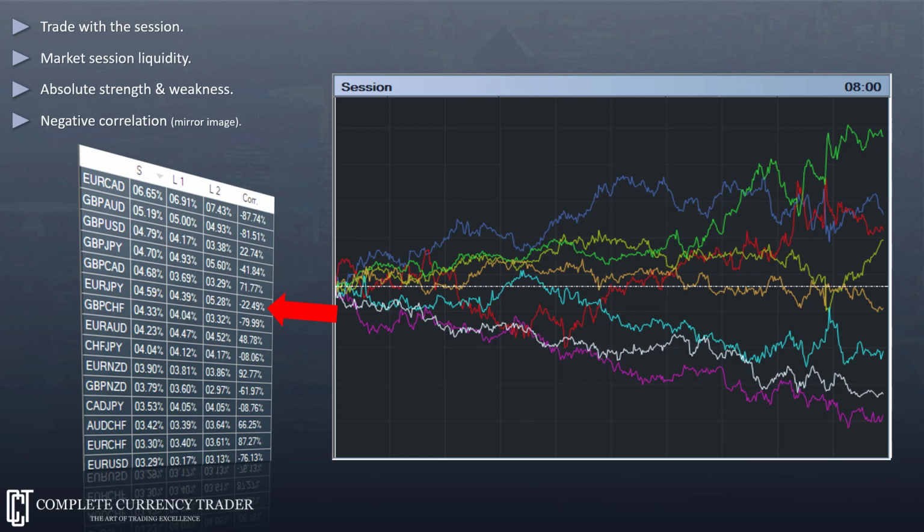The euro and the yen were only negatively correlated 22% of the time. That means they only moved in perfect opposite directions 22% of the time, whereas the euro and US dollar were negatively correlated 76% of the time. Now that is a massive indicator that there are more real orders on the euro-US dollar pair, and the euro-yen pair is more likely to be moving thanks to, or more significantly from, triangular equilibrium.